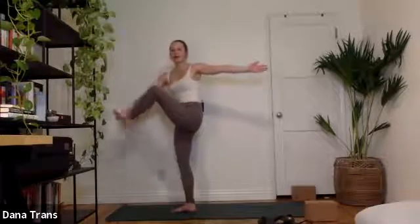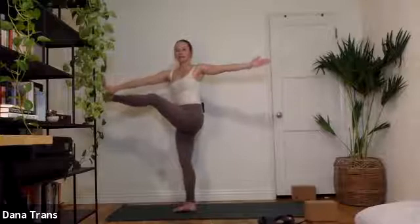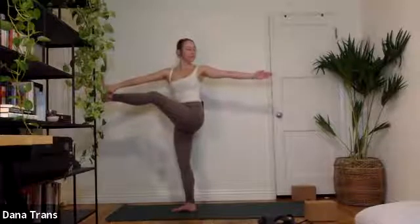Focus more on the standing leg. So from the heel all the way through the crown of the head, it's like Tadasana, just like we were doing standing at the top of the mat. If you reach down and grab for the foot, do that. Try to keep that left hip dropping. Pull the left shoulder blade into the back body. And maybe even gaze over the left shoulder.